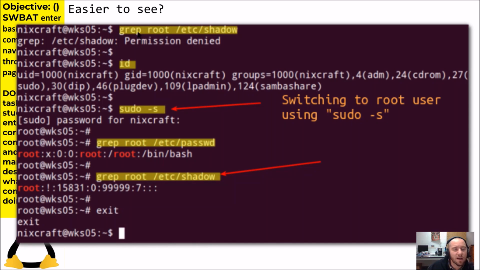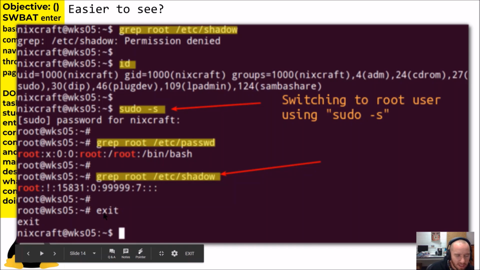And you're noticing commands like grep root /etc/shadow. So it looks like this word grep actually is like a search. So Nixcraft is trying to search in a folder called etc with a file called shadow. Maybe they're trying to look at that or search in that, and they're searching for the word root actually. But they got a permission denied message. And at the very end of this, they type exit, so they're no longer the root, and they're back to the regular user.